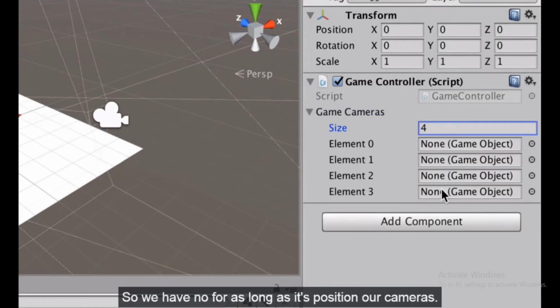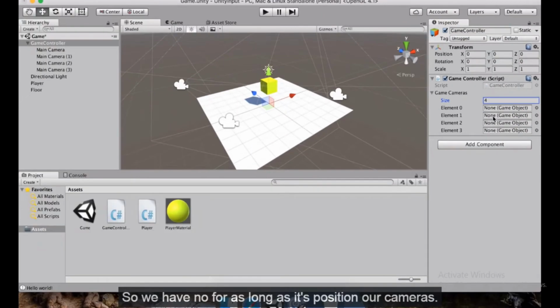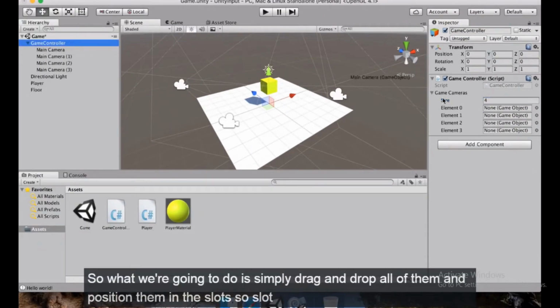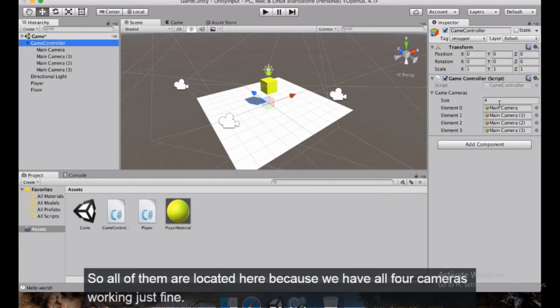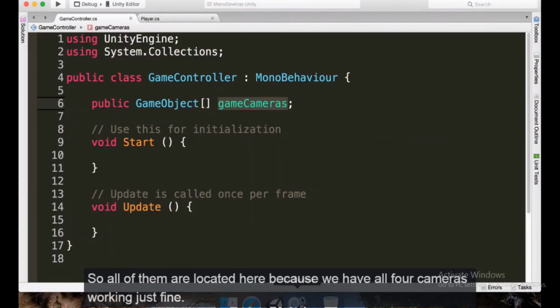So we now have 4 slots to position our cameras. What we're going to do is simply drag and drop all of them and position them in these slots. So slot 1, slot 2, slot 3, and finally slot 4. So all of them are located here, and you have all the 4 cameras working just fine.